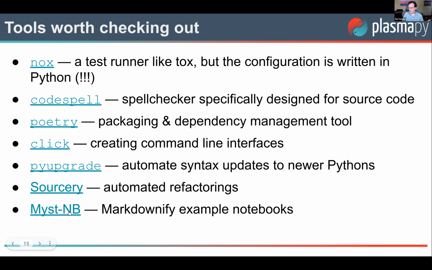And there's also MyST-NB. MyST is a version of Markdown that is a lot more powerful. It's still in the beta stage, but it's a way that you can create notebooks using Markdown as examples and get links to different code objects in there too. So it's worth checking out probably 6 months to a year from now.